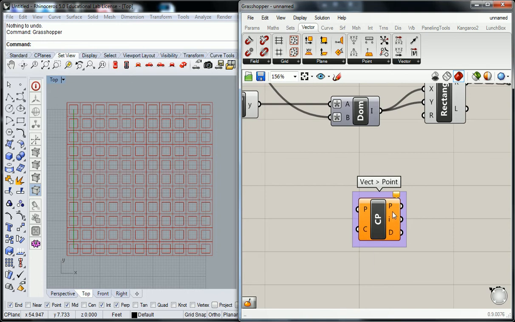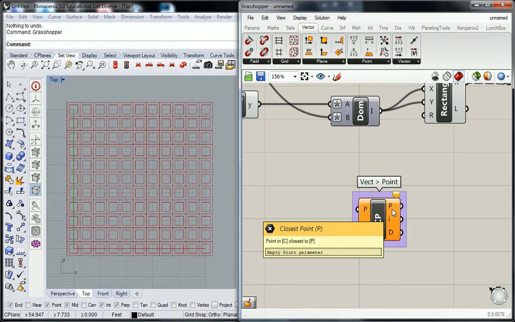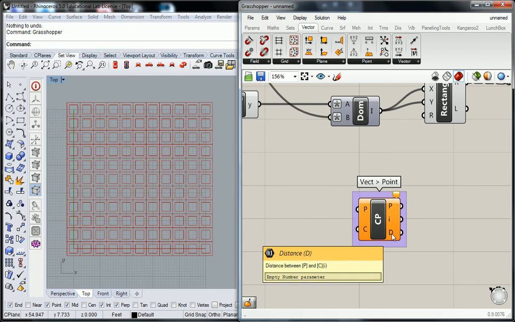So this will find what the actual closest point is. That's more of a two-dimensional sort of exercise, I think. But the most important one here for us right now is Distance. And that's pretty clever because it'll measure and give you a list of the distance of every single one of the elements of geometry or points that you fed from a particular location, which then you can use as a scale factor to change that element's size. So you understand the relationship now? Some of you? Well, let's take a look at it.